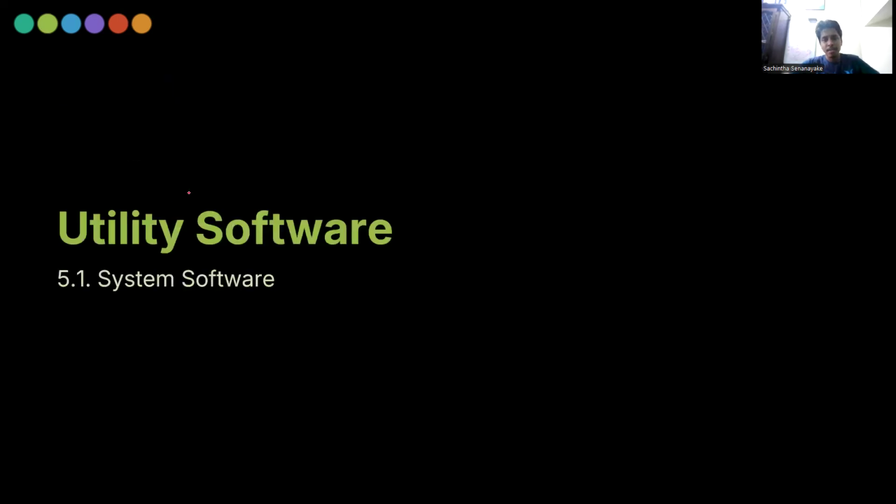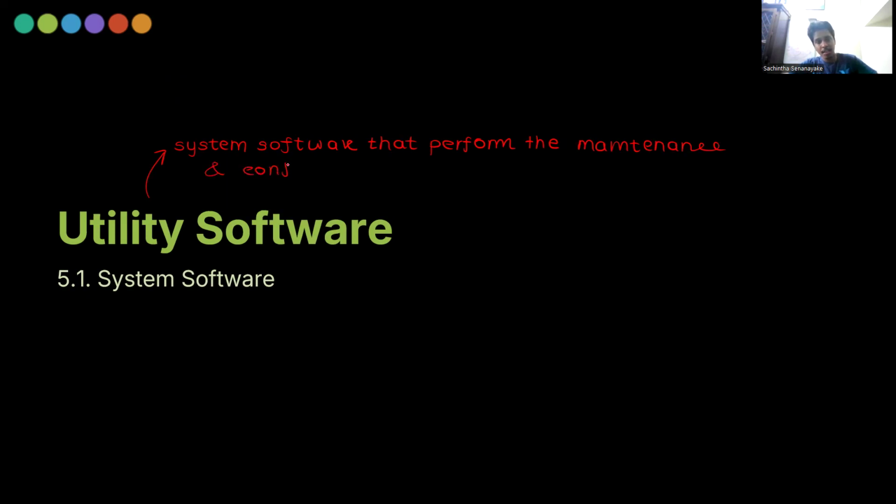If I were to give you a definition for utility software, you could define utility software as system software that perform the maintenance and configuration tasks of the computer system, right?